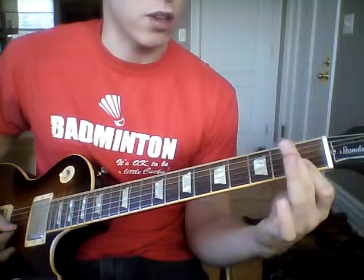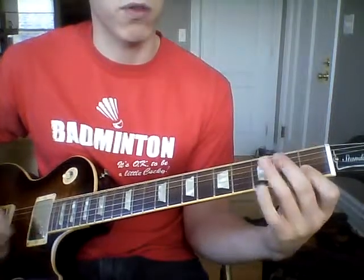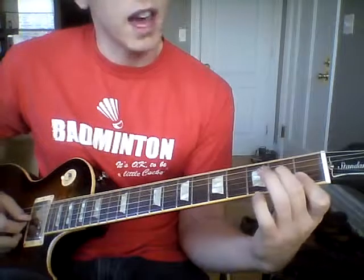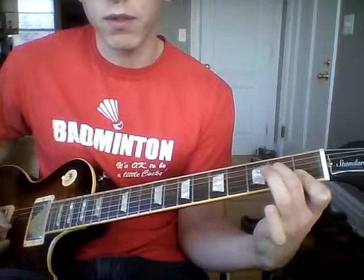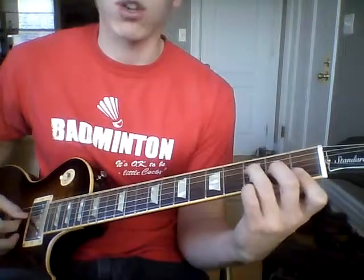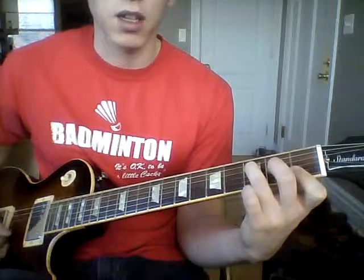And again, you're really going to have your thumb on the back of the neck for this one. And make sure you can get that to sound clean first before you move on to anything else, because that's going to be the real tripping point for this chord. Then you add your middle finger to the 2nd fret of the 3rd string, so you got. Then if that all sounds good, then you add your ring finger to the 3rd fret of the 4th string. And it should sound nice and clean like that.